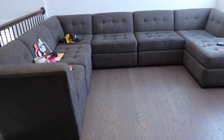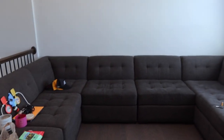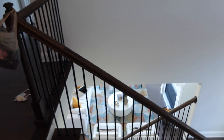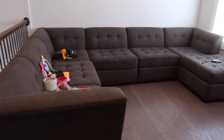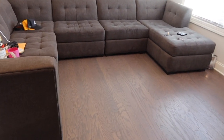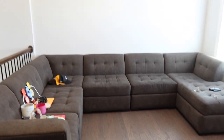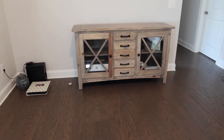We're keeping the sectional because it's in perfectly good condition, but I want to get a new rug, new pillows, a new coffee table, and wall art. I've been looking at inspiration pictures. From here you can kind of see the living room — I want to bring some of those colors up here. Because the couch is so dark I want to lighten it up, maybe like a cream coffee table. The wall art is going to be light as well. There's a lot of wall space up here so we're about to do it up!